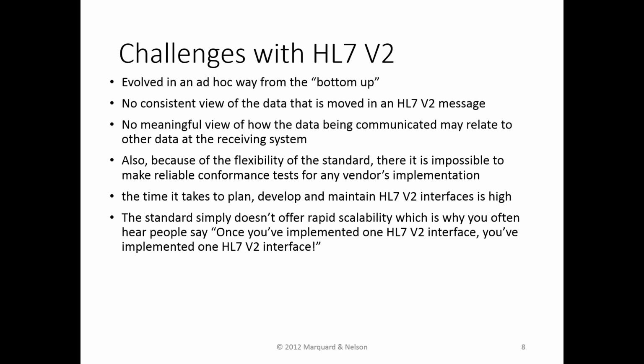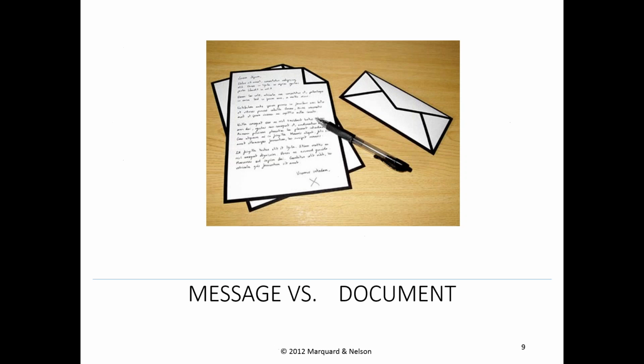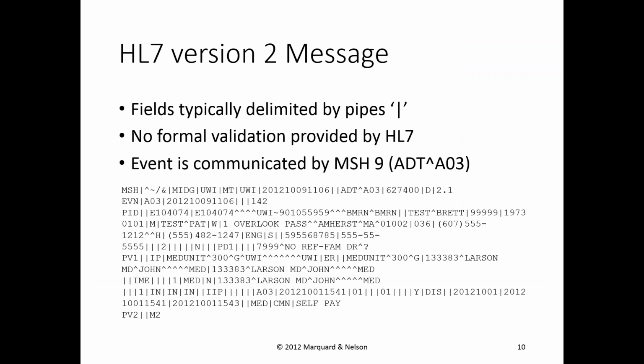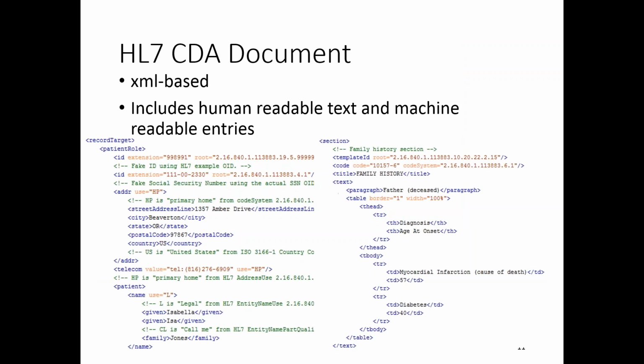CDA got started because of shortcomings with HL7 V2. You know, this notion of versioning, like we just talked about, is kind of a natural process, and it naturally creates complexity, but we just have to deal with it. V2 had some issues, and as a result, we wanted to create V3. These pipe delimited things were just not robust enough, and we wanted to take advantage of the strength of XML, and we wanted to take advantage of the power of the RIM to help interoperability. So CDA came as a result of trying to resolve some of the shortcomings of V2.